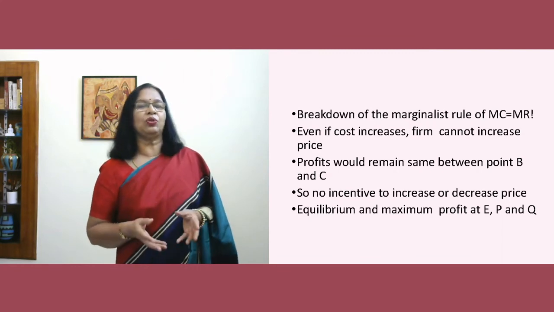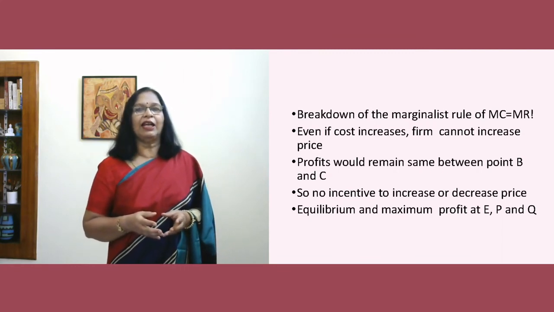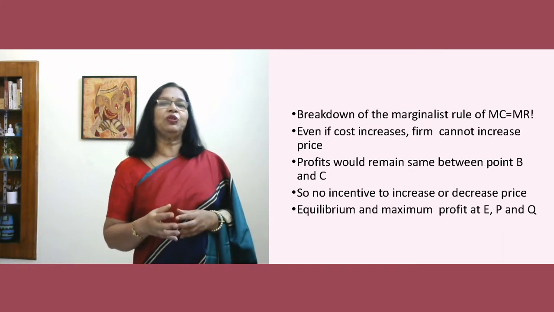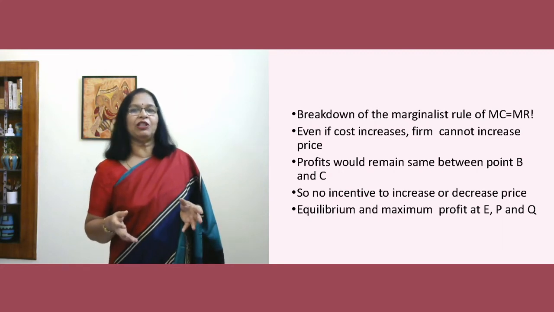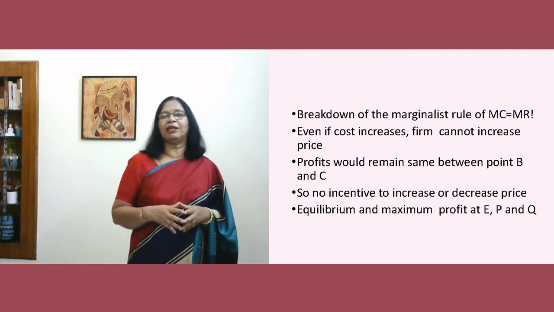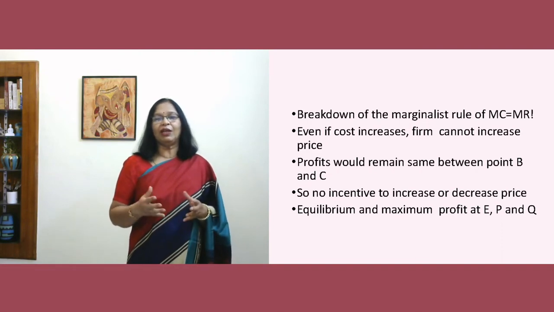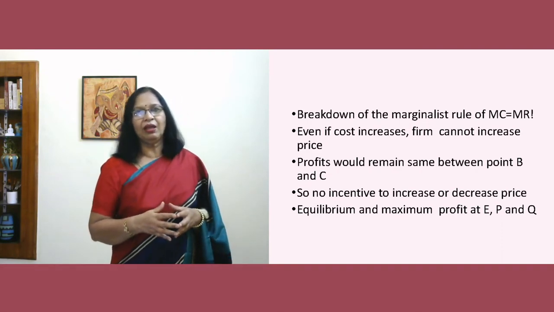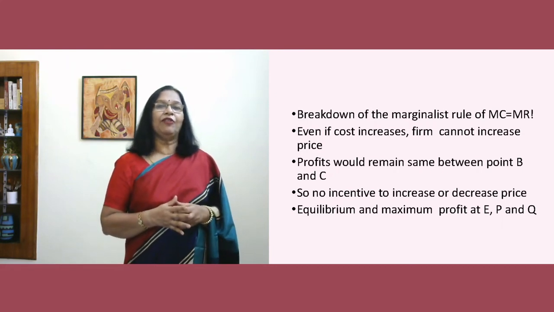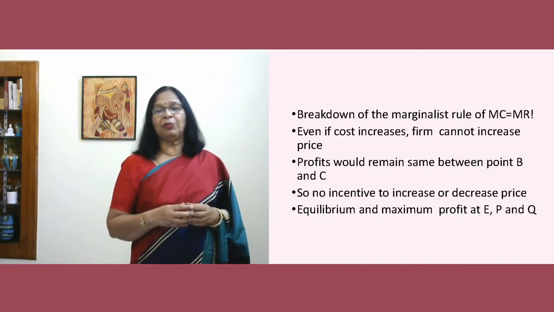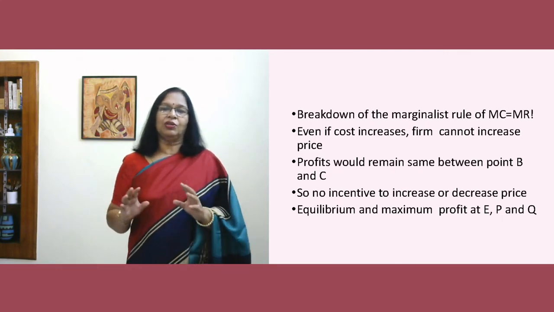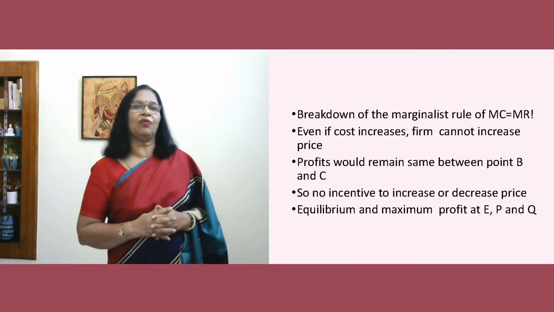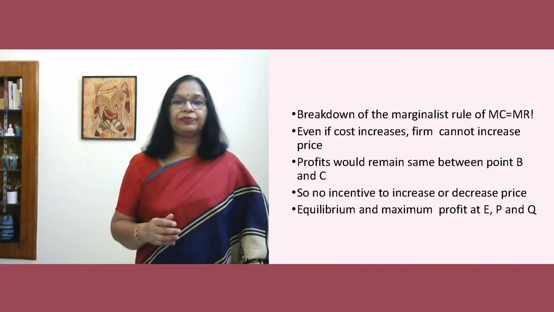So this is where the whole story of the kinked demand curve settles, that in spite of a firm trying to increase the price or decrease the price, it does not gain much benefit out of it, and therefore would rather keep the price the same, keep it as rigid. We can see that in some industry probably, where the cost of production has increased, but the firm cannot pass on the burden to the consumers, because the consumers will shift from that industry to another industry. So the firms take up the loss for the time that they can bear it.